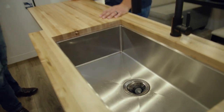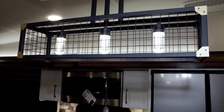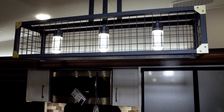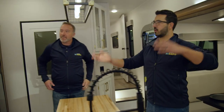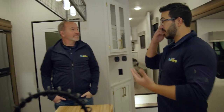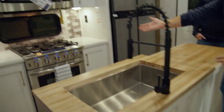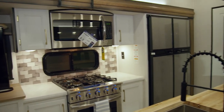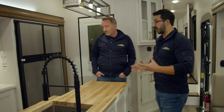And then, like you pointed out when we walked in, they have the little chicken wire cage for the LED sconces. I like it a lot. This is a modern vacation home. And one of the things, I don't know if you remember, Chris, it was a show we did a few months back, and Trish, who is a great designer, was talking about some things, and she said one of the things that is kind of an upcoming trend is mixing metals. And that's exactly what they've done here. You have the stainless, and then you have the dark faucet, which doesn't match the pulls. It's all different metals, but it works. It looks great. This really is right on point for modern design. I think they nailed it.